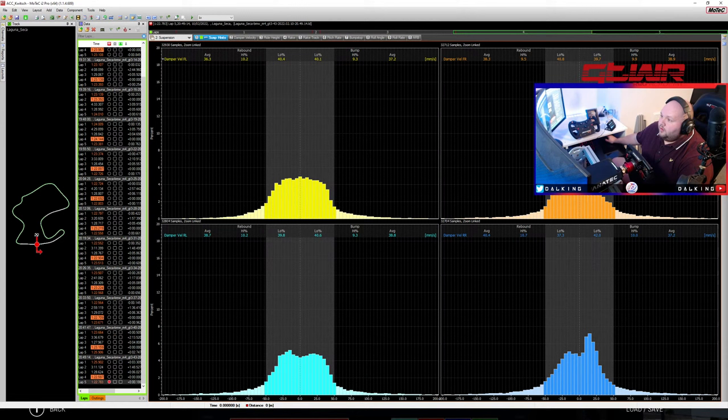looks a little bit worse, to be fair. The numbers, so we've got the same thing we had at the start. I think now we've over softened the bump on the right. Maybe. So now we need to decide what to do. Do I do one more soften, stiffen the rebound on the left?